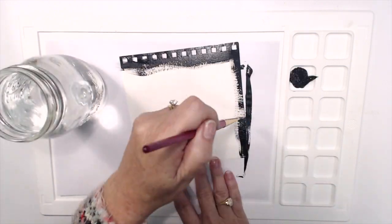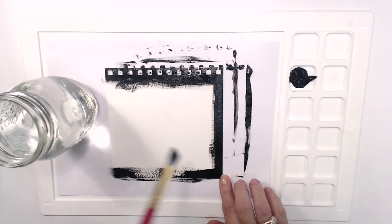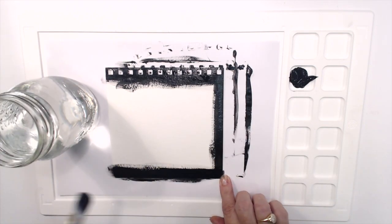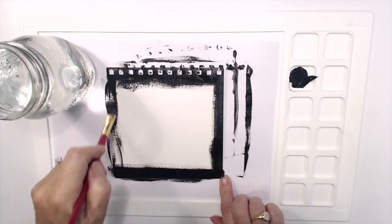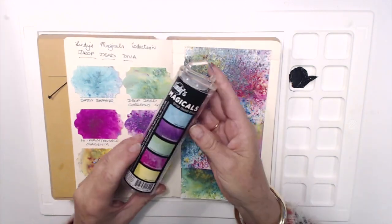I have some lamp black paint. Any black paint would do for this, and I'm using plenty of water with it and just painting a frame, and I'm putting that aside to dry.